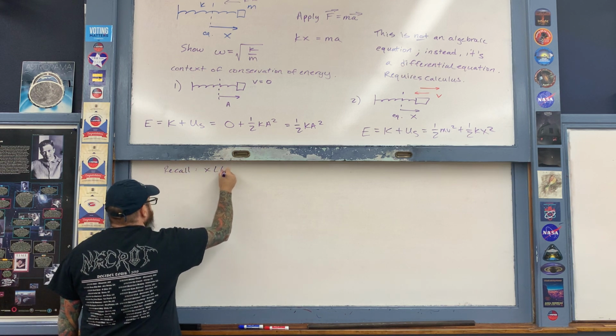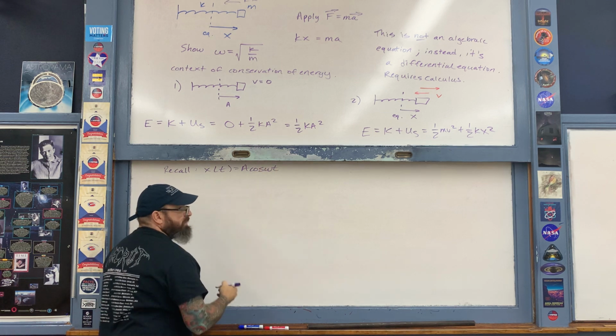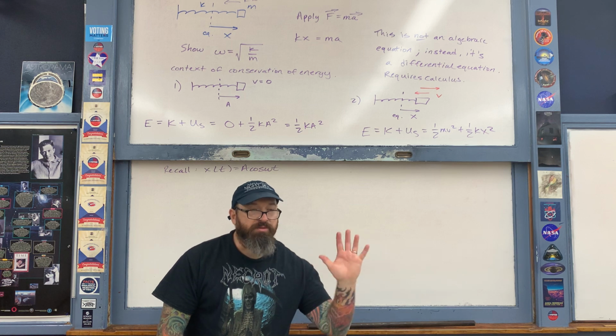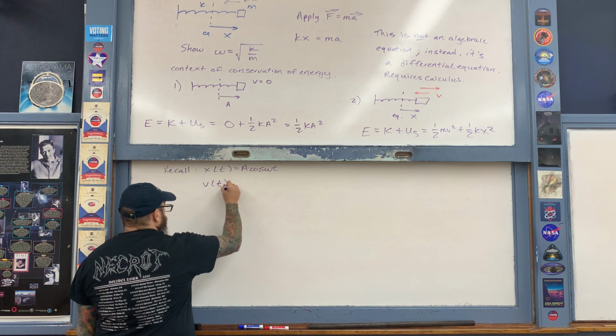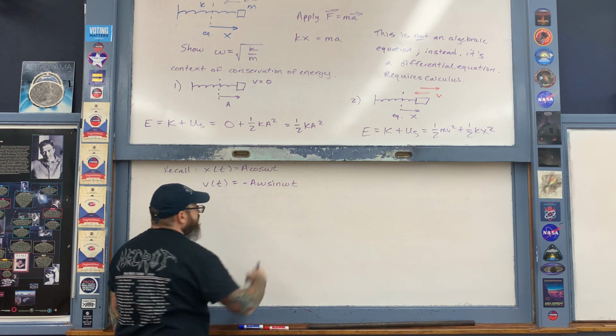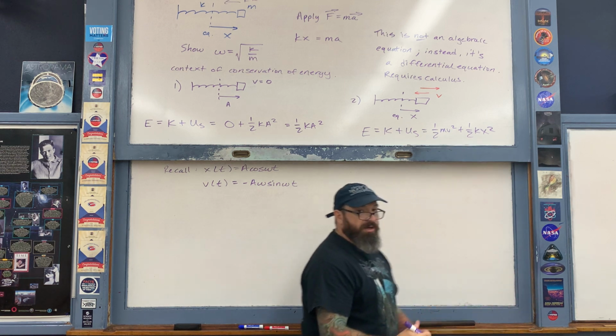Recall that the position as a function of time is this expression. We're going to ignore phase shifts, by the way, at this point. Phase shifts are just an unimportant mathematical detail. And then velocity as a function of time, which is this expression here. Let's go ahead and plug these expressions into here and here, and then let's just see what happens.